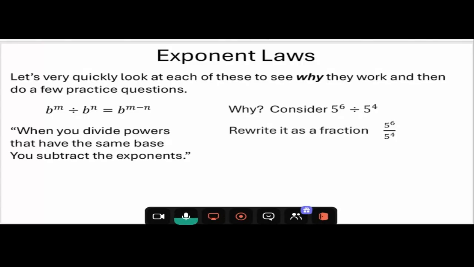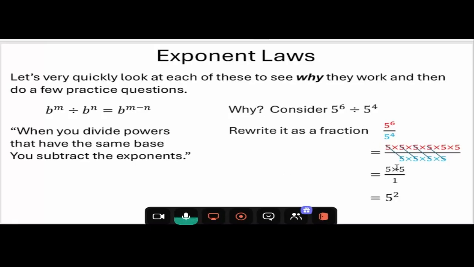Now, what is 5 to the power of 6? It's 5 times 5 times 5 times 5 times 5 times 5, 6 fives. 5 to the power of 4 is 4 fives being multiplied. And now we've done enough canceling so far that we can see that 4 of those 5s on the top will cancel out with the 4 on the bottom, and technically we'll leave a 1 behind on the bottom because each of these 5 over 5s reduce to 1 over 1, right? So we get 2 5s left on the top and simply a 1 left on the bottom, which of course, dividing by 1 doesn't do anything. So this is 5 times 5, which is 5 squared.